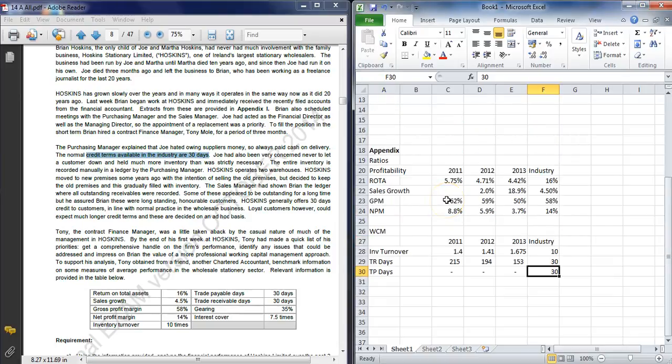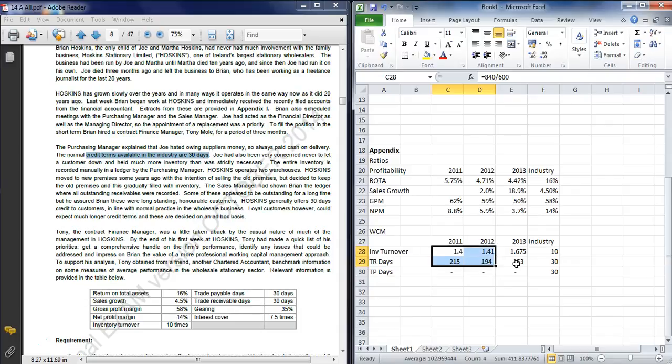So again, you're not really being efficient with your working capital because you're turning down a free source of credit, which is your supplier days, but you don't seem to be getting any benefit, such as a discount for paying in cash. So again, that suggests poor working capital management. So overall, your comments would be both inventory turnover and trade receivables are improving, but they are still way out of line with the industry averages.